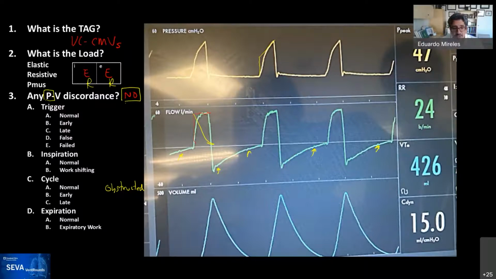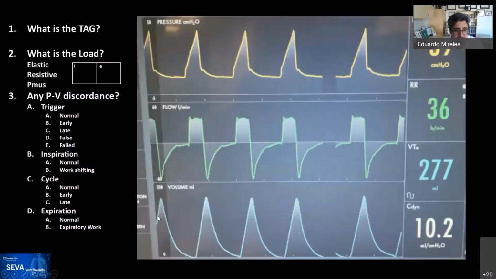Small tubes can also do that. And actually, it's a really important thing when you think about that and you're trying to wean a patient, and this is a small ET tube, and you're seeing this amount of resistive load, and then you try to do a weaning trial for a patient with a small tube, the chances of that patient doing poorly are going to be high, right? So great point.